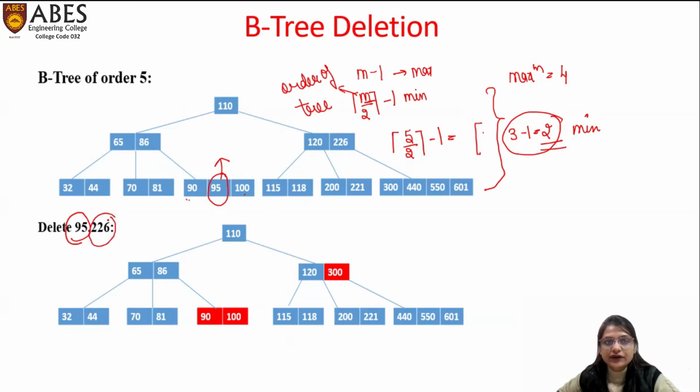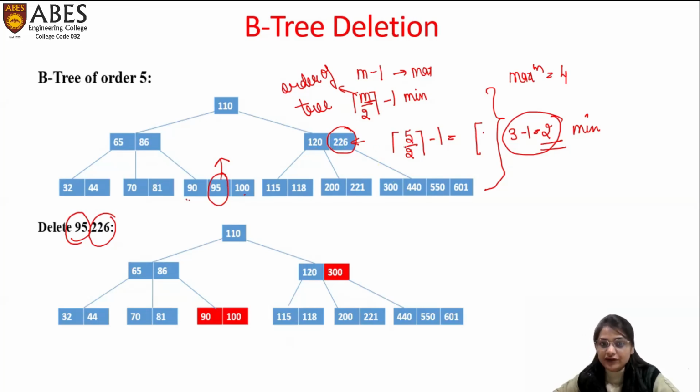Next deleted value will be 226. So we have to look whether this B tree contains 226 or not, which is here. If I explicitly remove this value 226 here, then a node should have a minimum of 2 values. But here, after deleting 226, it will have a single value. So this 226 has to be replaced with some value. So it can borrow some value either from its predecessor or from its successor. So we have to see which node has a sufficient number of values which can be borrowed for this 226, so that this 226 can be deleted.